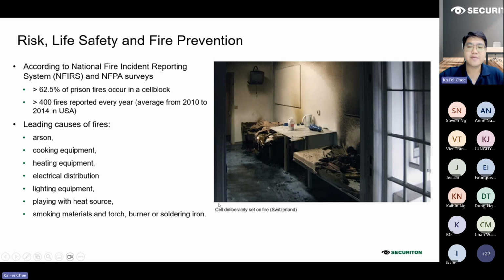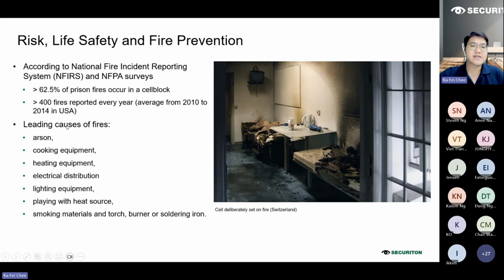What are the cell blocks? Cell blocks are the rooms dedicated for each and every occupant in the prison or facility. Every year there is an average of 400 fires reported from the year 2010 to 14 in the USA. There are 400 every year, which means there is more than one fire a day.